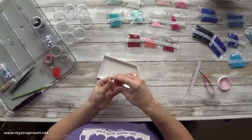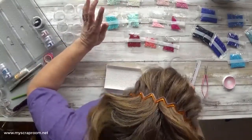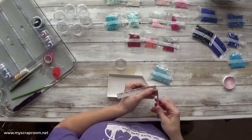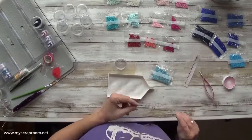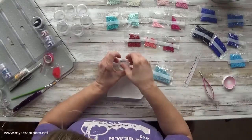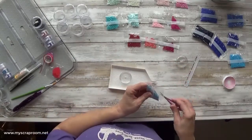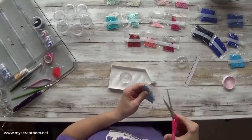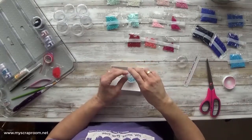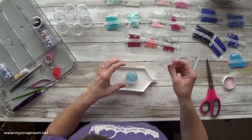I seem to be making a little bit of a mess with my drills over here — got to get all that cleaned up. You're going to notice before much longer I abandoned those cute little pink scissors for a pair of regular scissors. Those are actually embroidery scissors I use when I'm fussy cutting in scrapbooking. They work out really well when you have an abundance of drills and more than one baggie to refill, but for kitting up they are a bit of a pain. So I went ahead and transferred over to a big pair of scissors and it's working faster and easier.